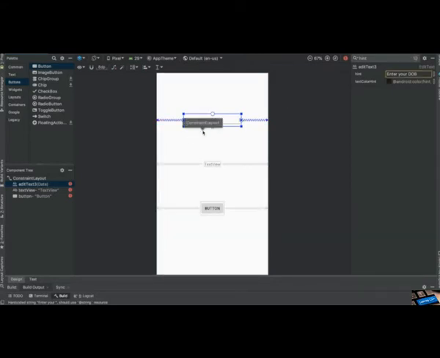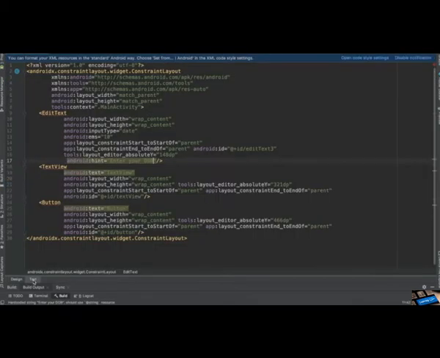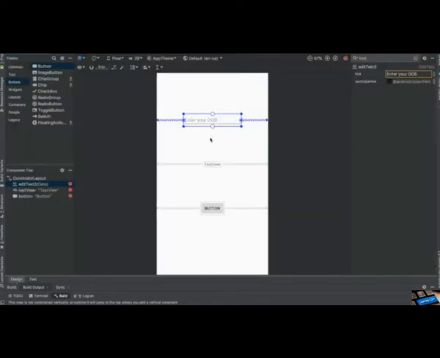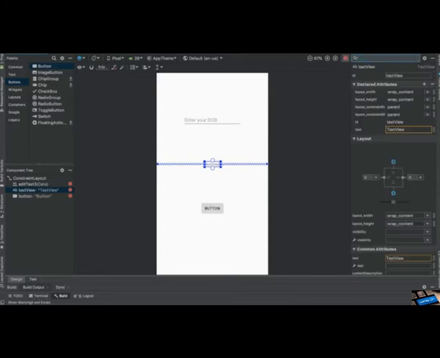I would rather try both of them because we will learn a lot about how to play with the XML here, because this is how the Android UI is written, as XML, just as a tag. You open a tag, close the tag for any object. This is for the edit text, this is for text view, this is for button. To change other properties, you just add them inside the tag.